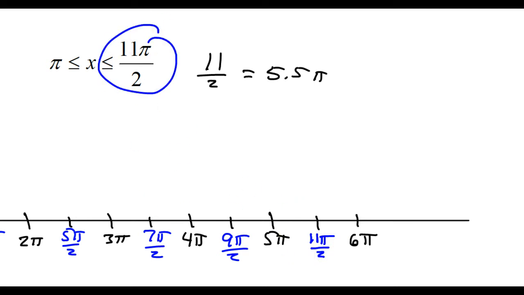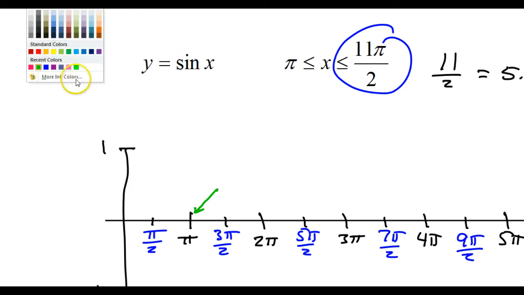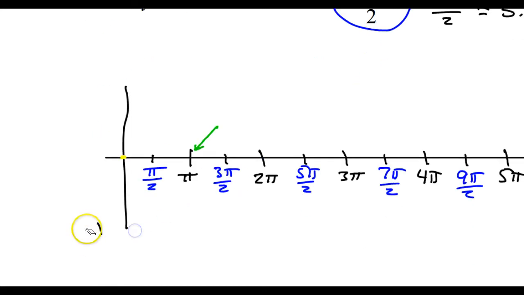Okay, so we're supposed to end up right here, and we're supposed to start out right here. Now, however, let us remember that the sine function truly starts here at the origin, and then it goes up to 1. I'm making this pretty tall, am I not? I think I'll make it a little shorter. Okay, there's my 1, there's my -1. I'm doing this in yellow because I'm not really counting this part.